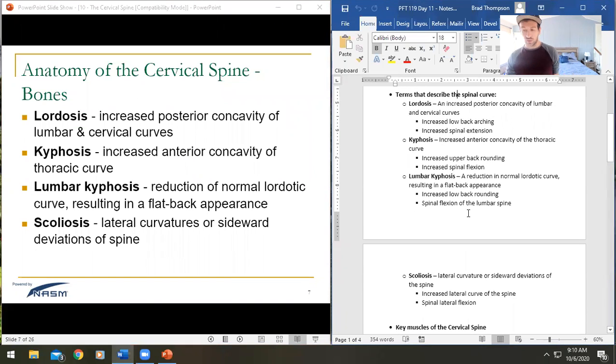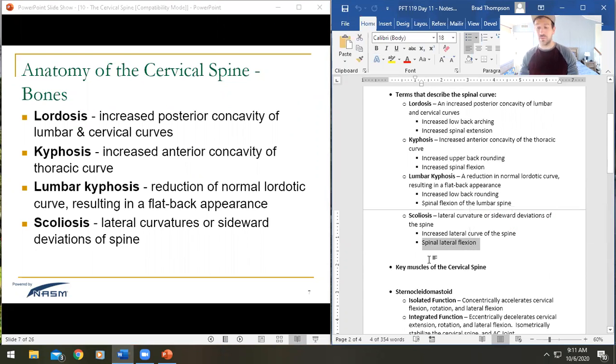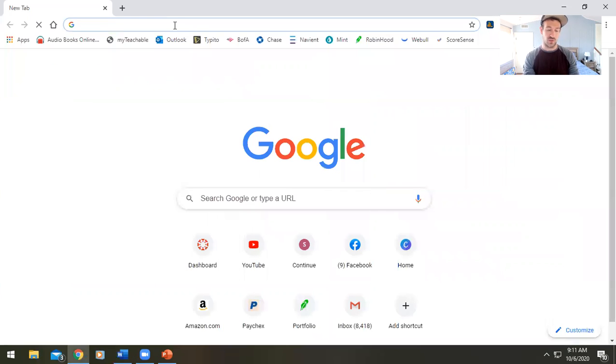Now, before we keep moving forward, I want to really quickly mention some variations of the spine, right? So let's look at some variations of spinal curves. Before we talk about it, let's talk about what a normal spine curvature looks like, right?